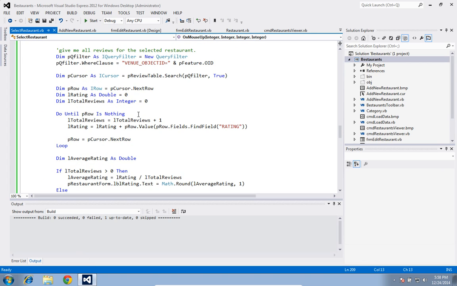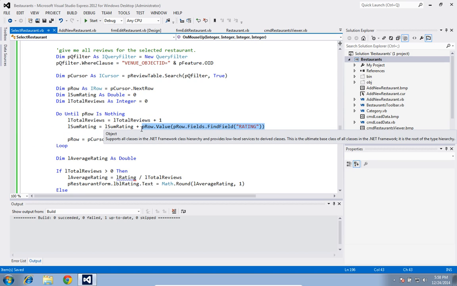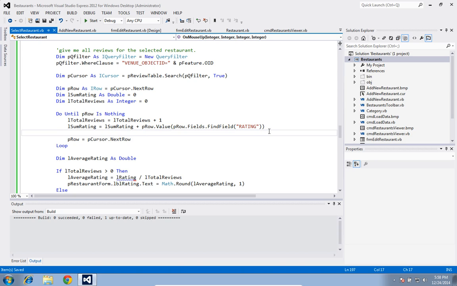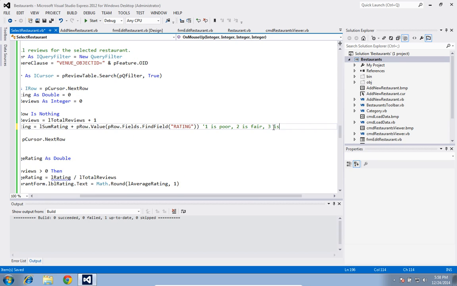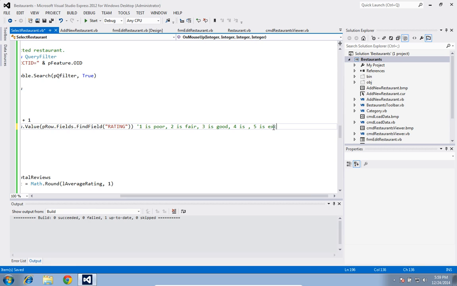So let's see if we did everything right here. We opened this table, we looped, we found, we are increasing this total reviews by 1, and we are summing this. So let's call it sum rating. We're summing all these ratings, assuming this will return a value, not a null. So if you remember, 1 is poor, 2 is fair, 3 is good, 4 is forgot, and 5 is excellent.